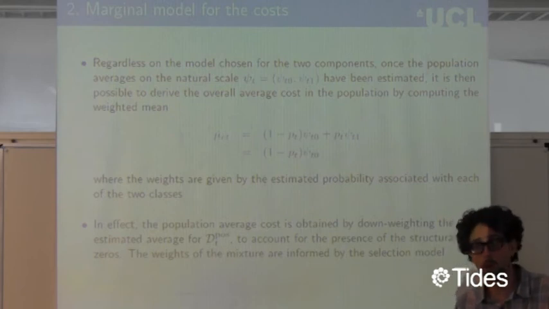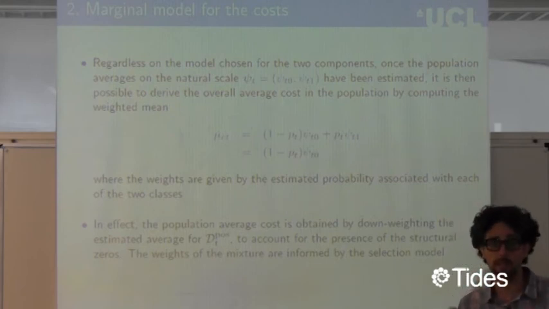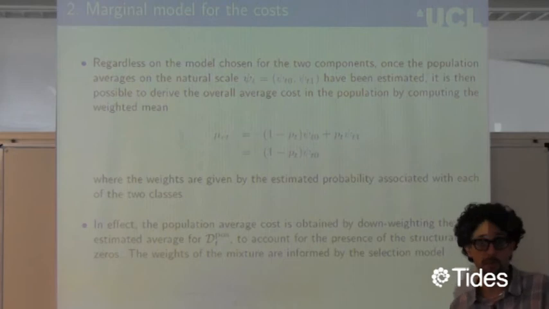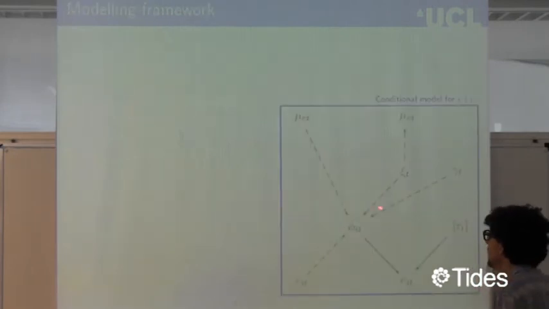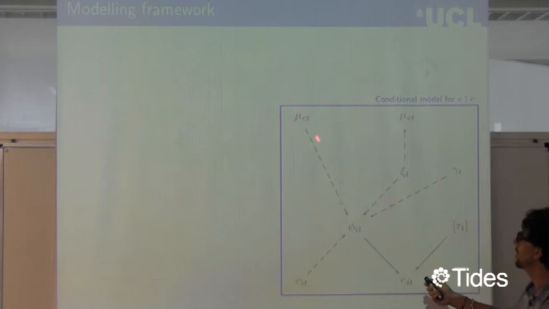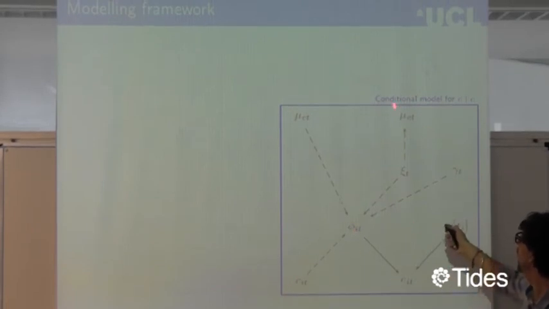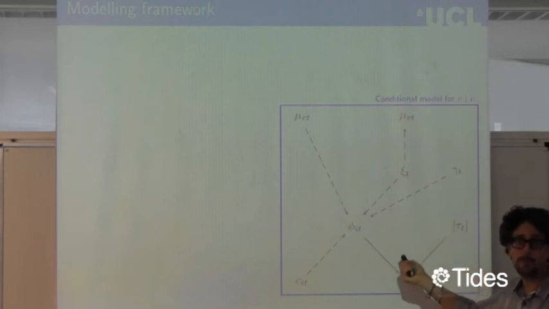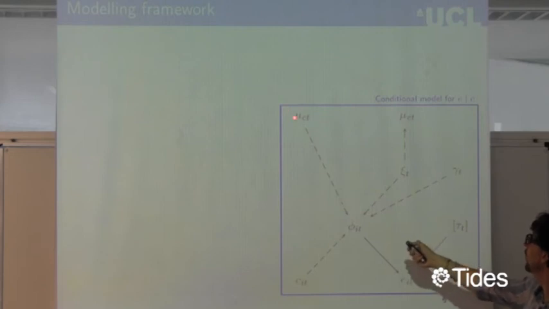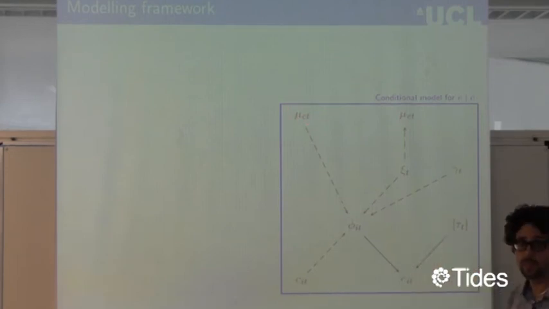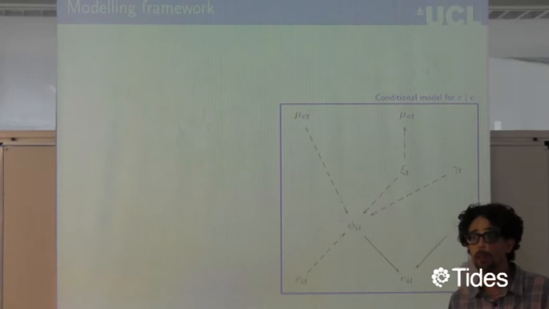I have estimated the cost in the population, accounting for the fact that some people, for some reason, have 0 costs. The next thing would be to use these two numbers, so the average estimation of the cost and the actual individual cost that I have observed, including the zeros, in a regression setting to estimate the population average measure of effectiveness. And therefore, I can use these two things, the mean of the cost and the mean of the effectiveness in each treatment, to actually perform the health economic analysis. This is what I need for the health economic analysis.